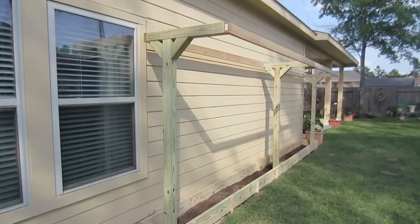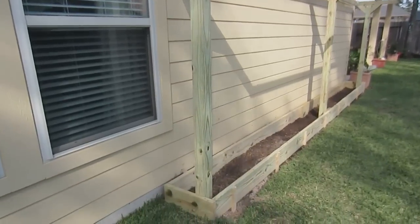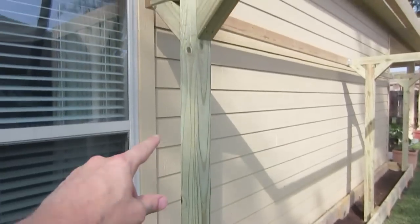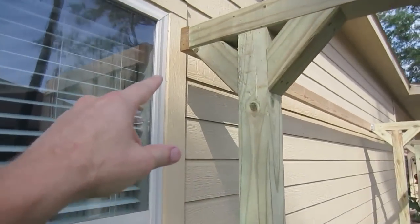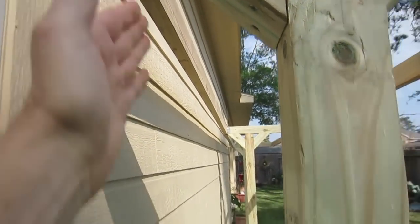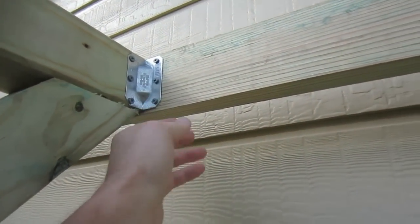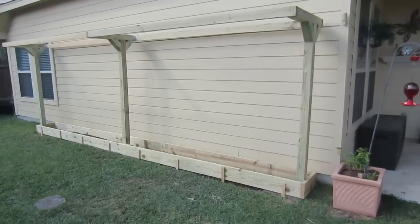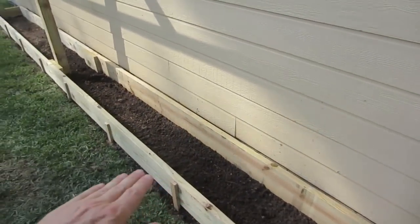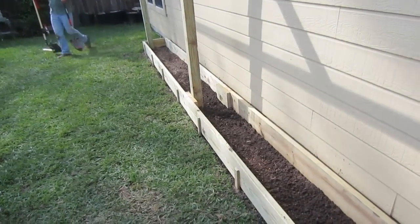We've got the box in and the T-frame. Because this is so close to the house, we had to do a couple things. Typically the T-frame in this situation would be all the way to the back, but in order to have room to wrap the vertical twine around the two by four, it had to be forward. We also put corner supports in because we couldn't screw from the back. We took some extra soil and put it back in to bring the level even all the way across the bottom of the two by eights, so it will take less sand and sawdust to fill that in.